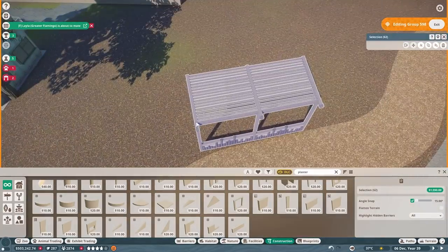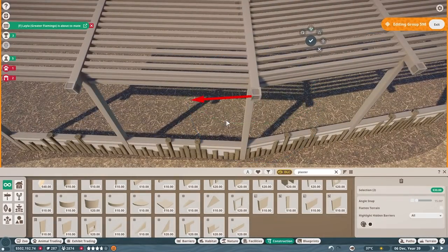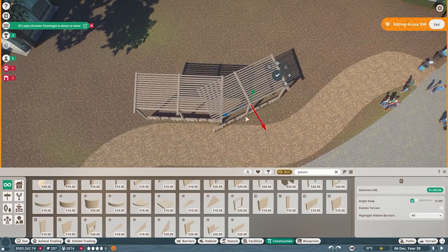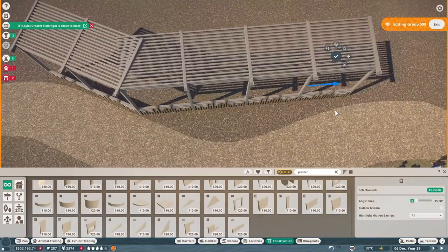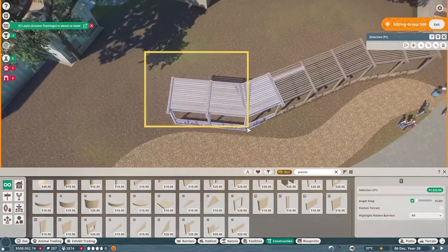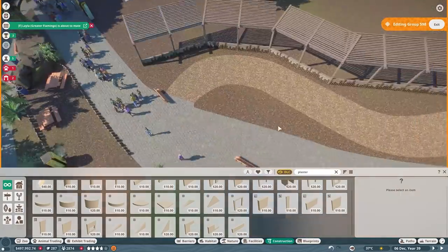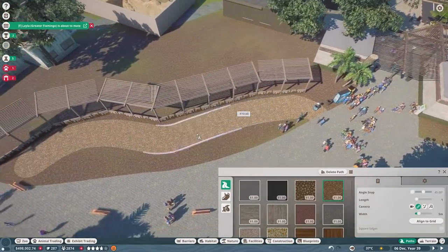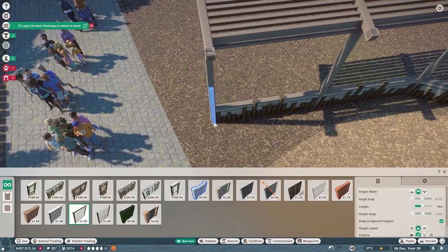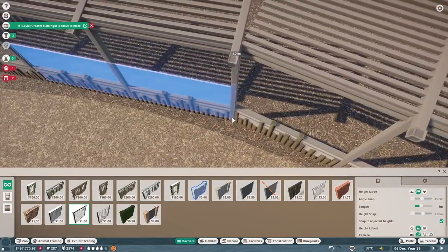I really was thinking about the binturong habitat that I made for Sakura Zoo when I built this, and I didn't want to copy it straight over because that thought did cross my mind. I thought, you know what? I already have that in a blueprint. I could just copy it, plop it down, and make a little bit of an adjustment, and we're good to go. But no, I decided I really try to build something new for each episode. Not that there's anything wrong with using your own blueprints or somebody else's blueprints, but I really wanted to make something new and something different for this episode. So I restrained myself. I didn't use my blueprint, but built something that was inspired by that blueprint.